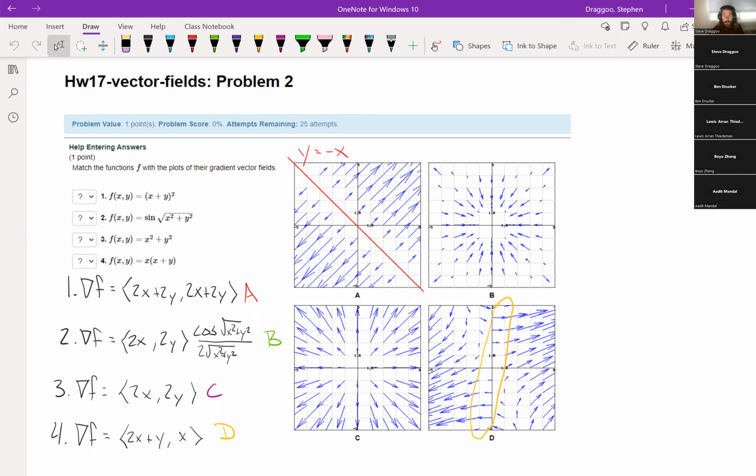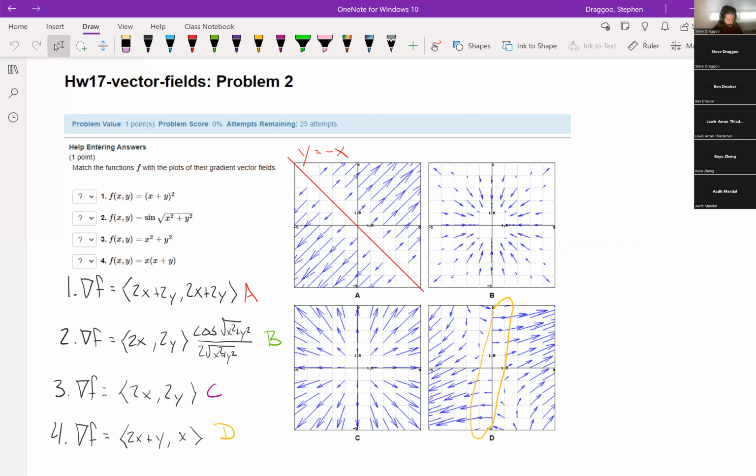So what do we get? If I were to start investigating a few things, what did I think was worth doing? Let's start with D. D is interesting because its y component is just x. I thought that was going to be an easy one to start identifying what its vector field would look like.